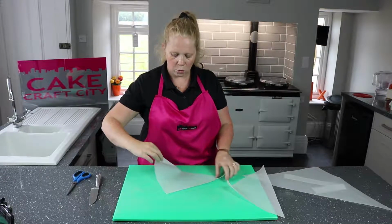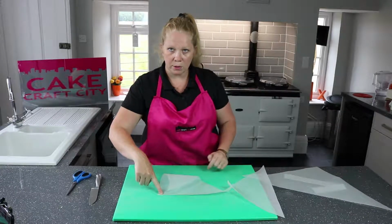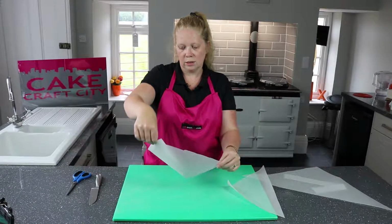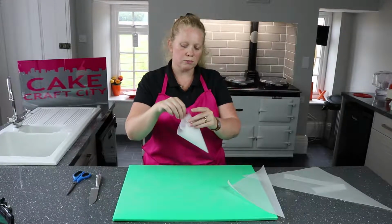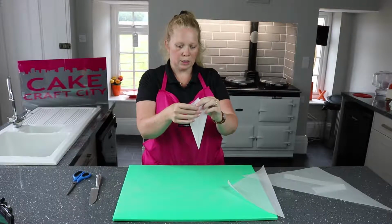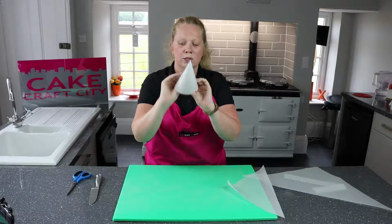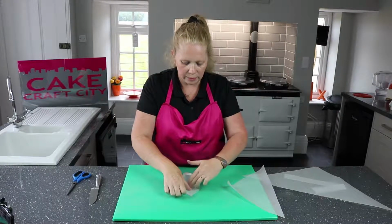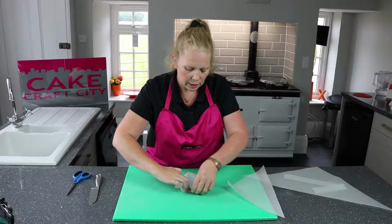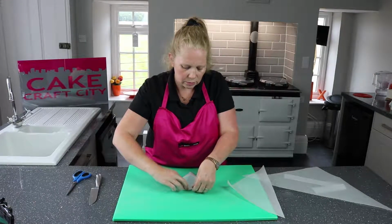your triangle, what you're going to do is take this corner, turn it inwards and pop it on the back corner to this opposite triangle, and then pulling this one round, we're going to take this back so everything meets at the back, and pull it a little bit tighter. So you've got a very tight cone at the top, and all you're going to do is then turn these bits over and then over again so that it doesn't ruffle down.